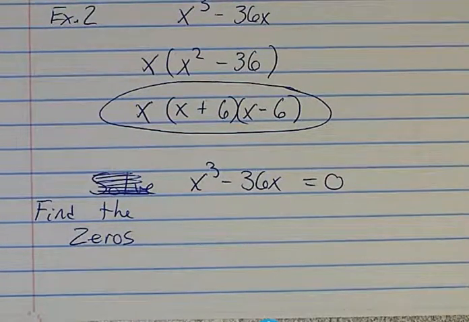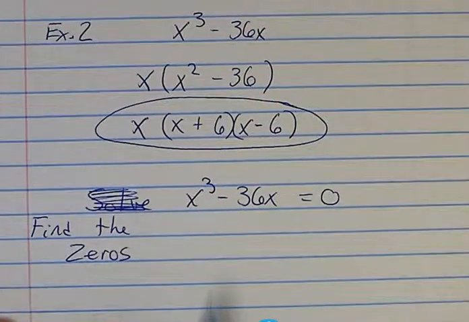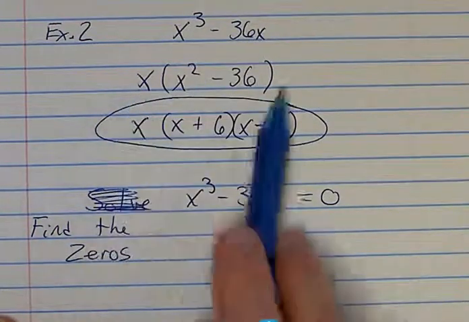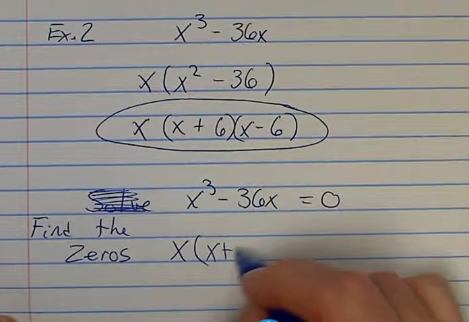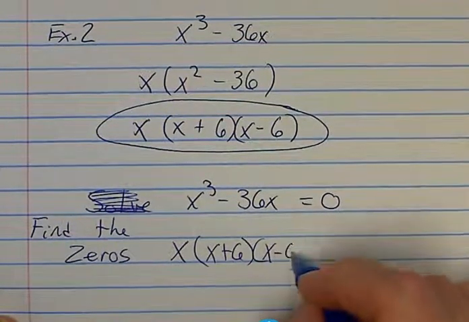So they're just saying it differently because we're going to put this on the graph in a little bit so you can see what this would look like on a graph. So normally we've said solve in the past. For this section, they say find the zeros. It's still the same thing. Tell me what x equals when you get through this part. Okay, now the good part is we know if we factor this, it's going to be the exact same thing. We would factor this as x times x plus 6 and x minus 6.